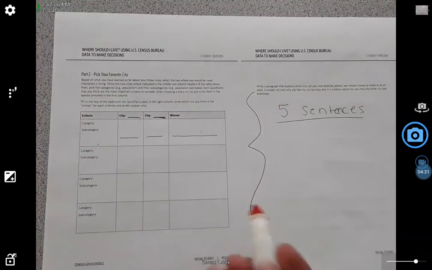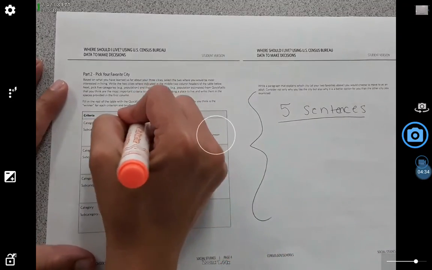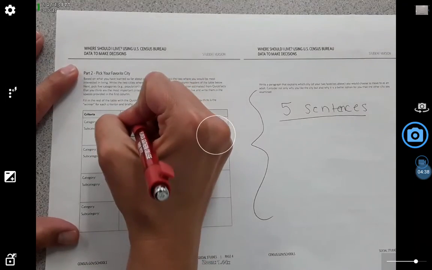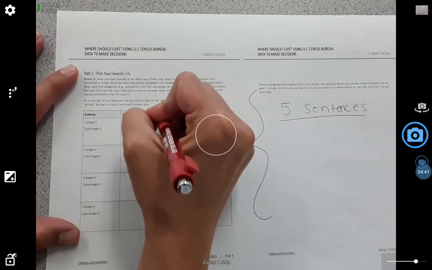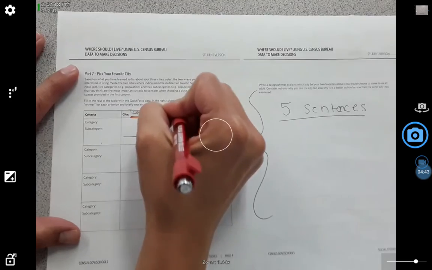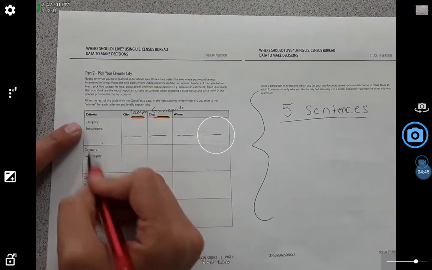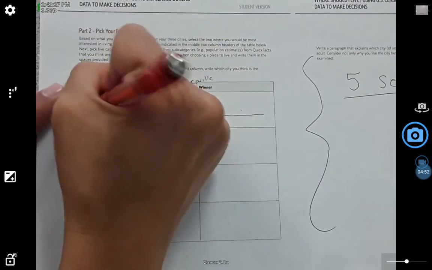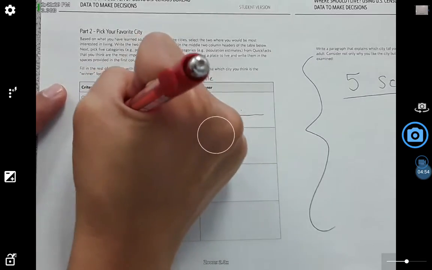Okay, then looking at the back, part 2 is for the following day, which would be Wednesday. For Wednesday, you would narrow it down to 2 cities. Your top 2 would be written right here. Maybe I will do Tampa and Gainesville. So you'd write them there, and then you can choose how you'd like to compare them. Let's say you want to look at housing and the cost of rent. You would look back at the chart.